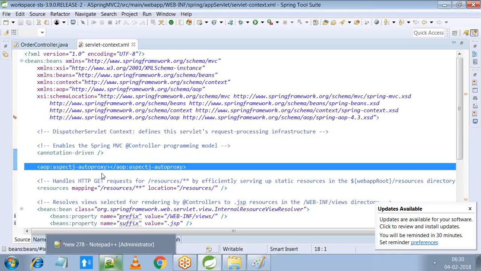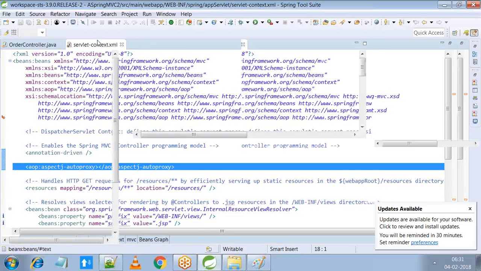Automatically, those proxies have to be created. So proxies are created dynamically at runtime here in this AOP. Please remember this point. It is very important. Any questions in this regard, please let me know first of all.